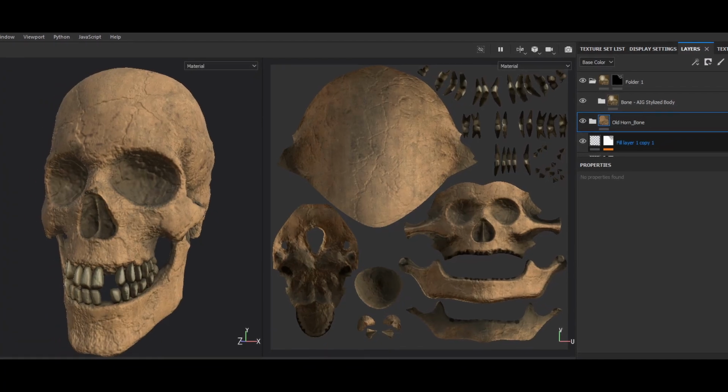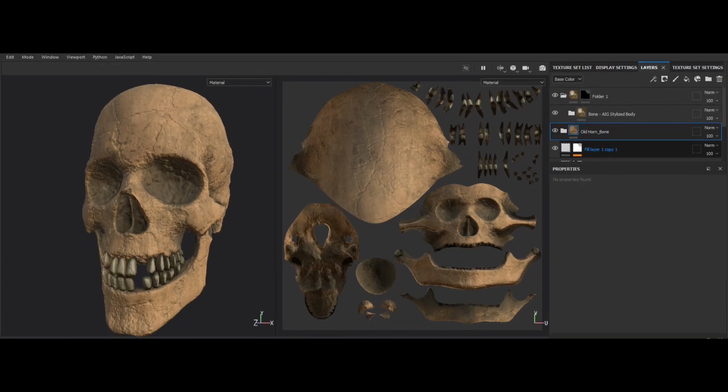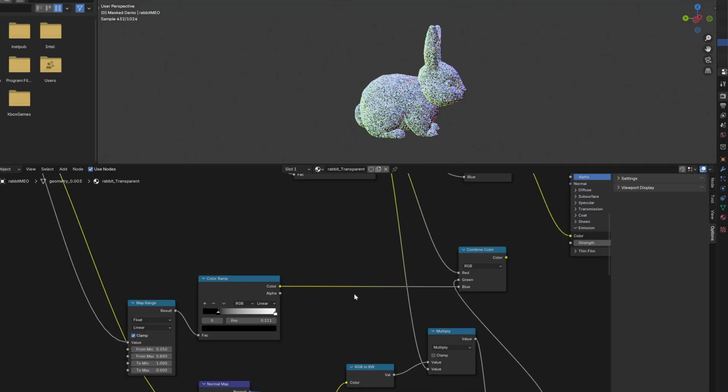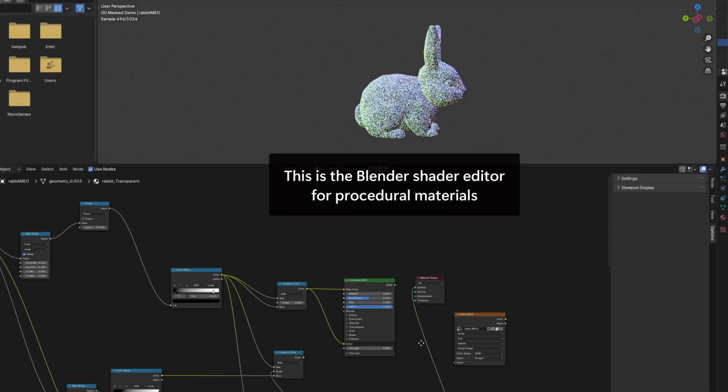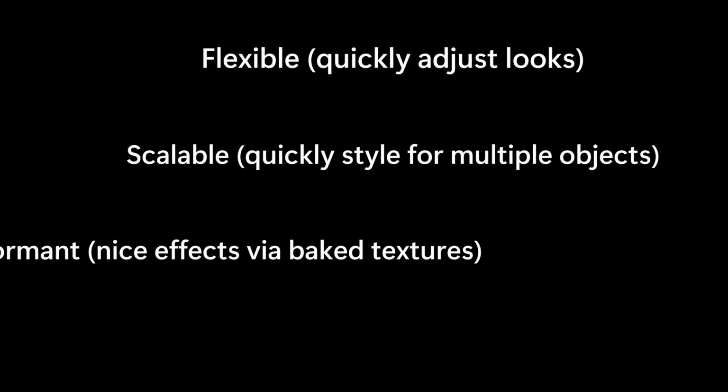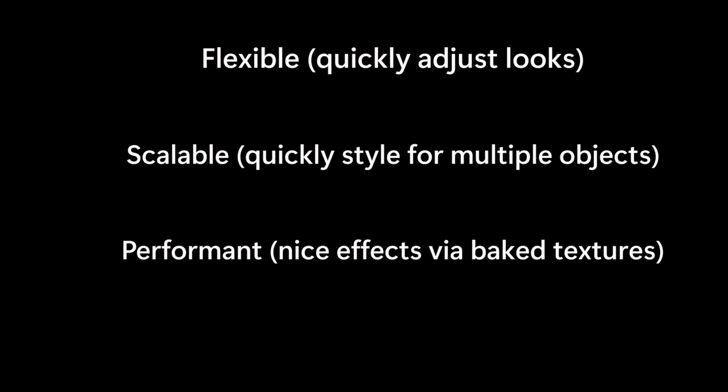First off, what are textures? A texture is basically an image that's wrapped around a 3D object to control how it looks. Often artists will texture paint by hand, but we'll be using procedural textures. You can think of these as recipes that are powered by logic. So instead of brushes, it's like you're tuning sliders and connecting nodes together. And it's really flexible and scalable because you can set up a pipeline for a specific style and then use that same style on any object. I also think it's a fun way to create.